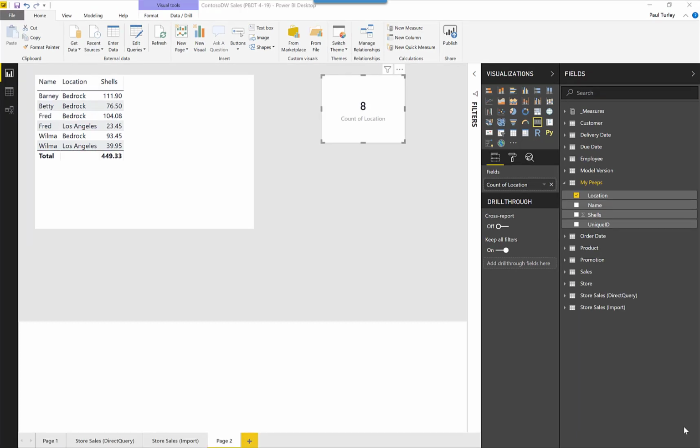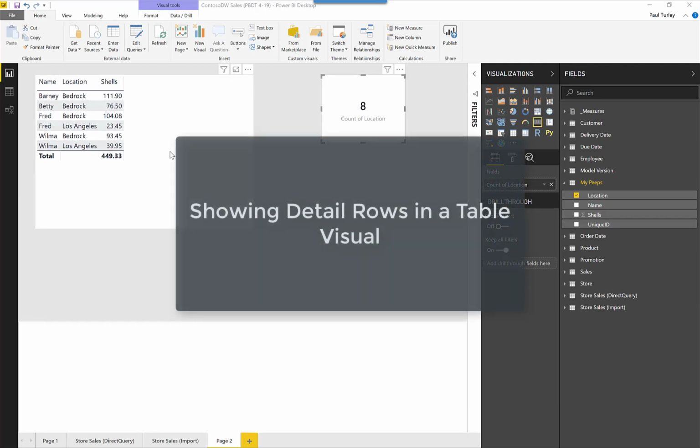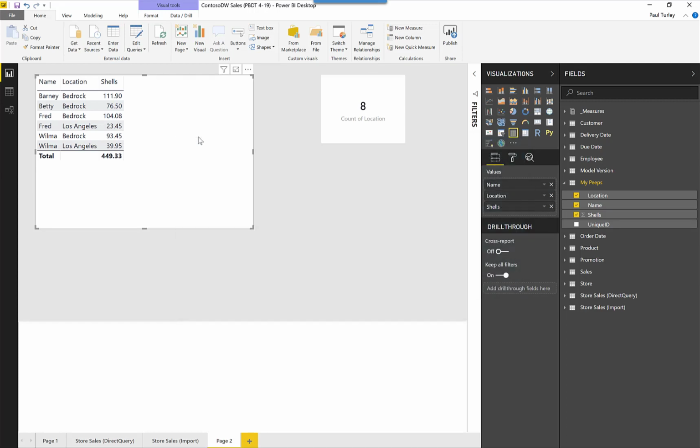So what if I didn't want to roll up the name and location to a single row on this table? How can I see my detail records regardless of whether the name and location are the same or not? The fact of the matter is that Power BI is always going to group on any fields that have the same value. So you have to have a unique column. You have to have a unique value that you can group on.